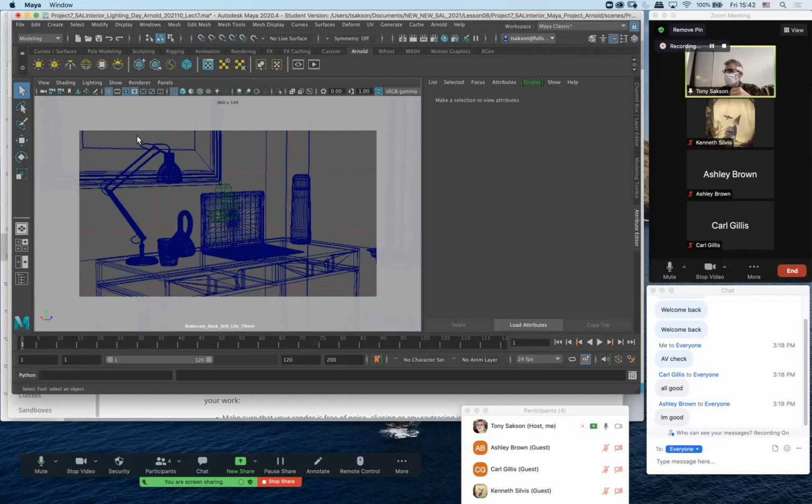What you'd probably have to do is, instead of making the screen itself a mesh light, put your texture in there. You'd have to make it super bright so it looked like it was emitting light. And then you'd have to probably put an area light in front of it that's not visible to the camera to throw some extra light back into the scene. You know what I mean?